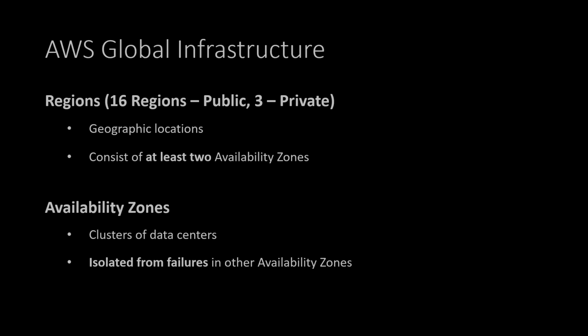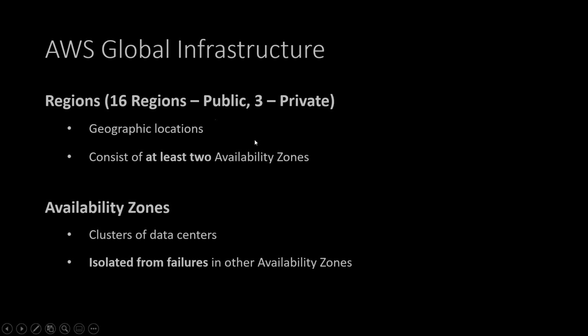Today AWS has 19 regions, right? 16 of them are public, three of them are private. When I say private, it is not accessible by anyone. It is accessible only to a specific set of people like the US government or US defense, or even the China region. The China region is available only to Chinese people or Chinese companies, so only they can use those particular AWS accounts. We will not be able to log in to China AWS.